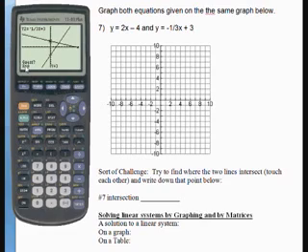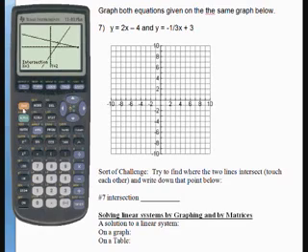Then you get a message on your calculator that says guess. And that's the calculator's way of playing a game with you. It says, can you guess what the intersection is? You don't have to play the calculator's game. You can just press enter, and you'll find out the intersection is (3, 2). Please keep in mind the intersection must be written as an ordered pair. So when you write the solution to this system, you would write (3, 2) in parentheses.